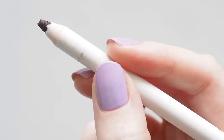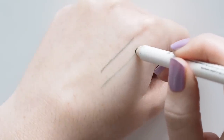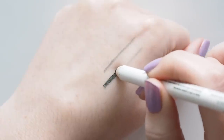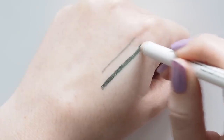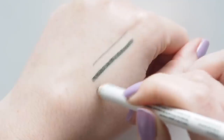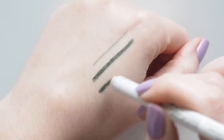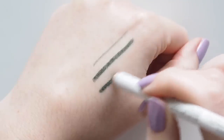Some creaminess pros: one, you don't have to apply much pressure — the softest brush against the skin works. Two, it does not tug on my skin at all. I have hooded eyes that can be tricky to line, but I don't have to hold my skin taut or press down with these. Three, creamy can be a good thing if you're not that confident with eyeliner — I can still get really nice results layering soft, small strokes.